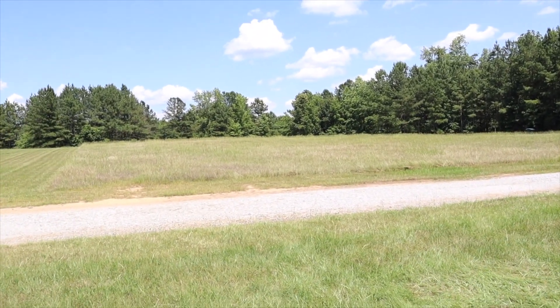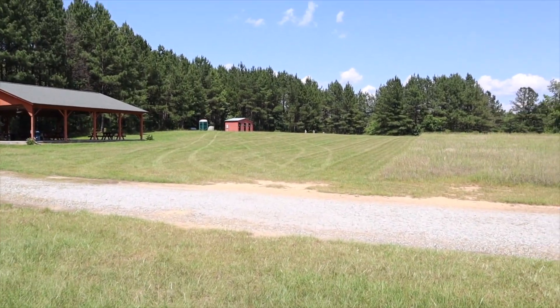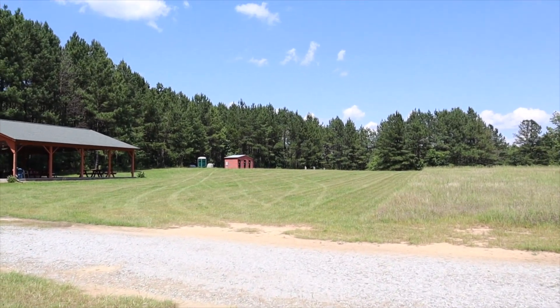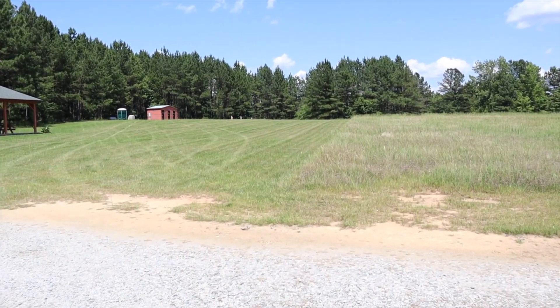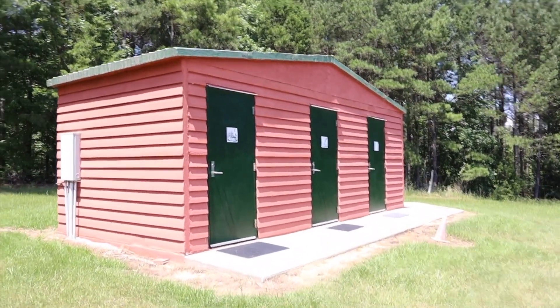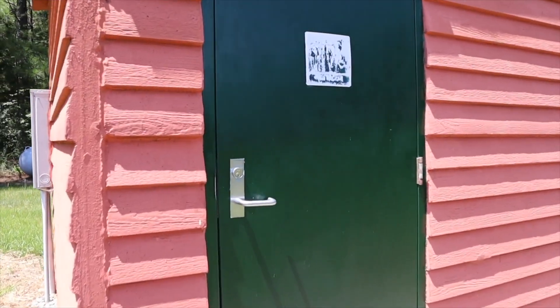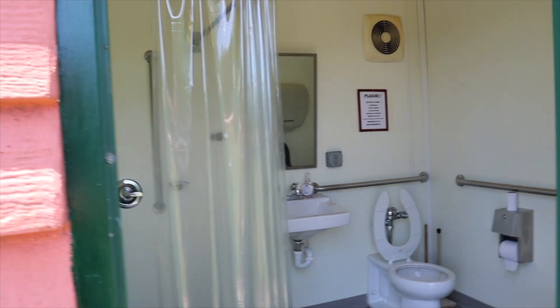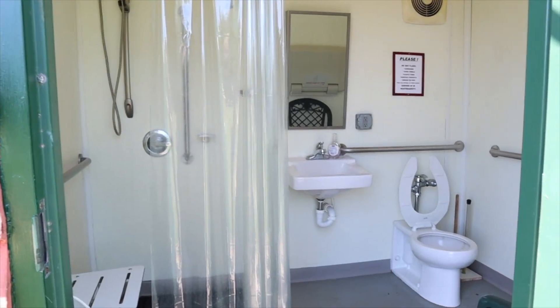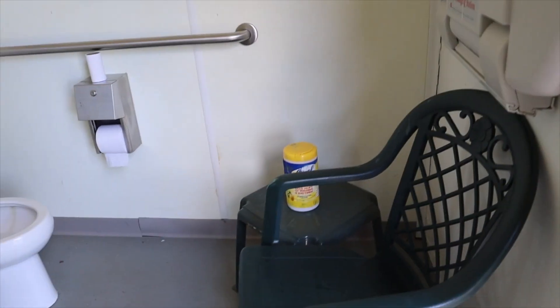It is early in the afternoon on a new moon weekend, and I anticipate this place is going to get busy within the next hour or two as people come up here and set up their tents. Let's give ourselves a quick peek inside one of these bathrooms. There we go — shower, toilet, everything nice where it needs to be, the Lysol wipes I was telling you about, and a changing station for the young ones.